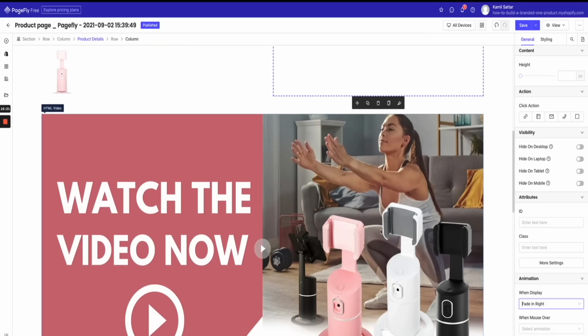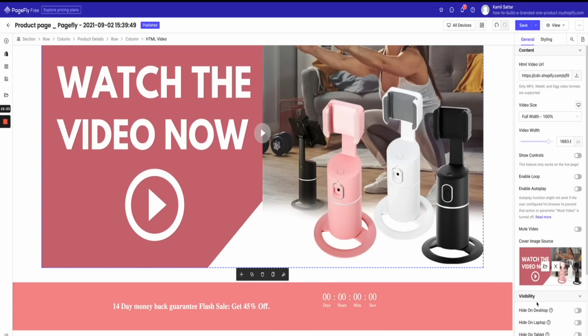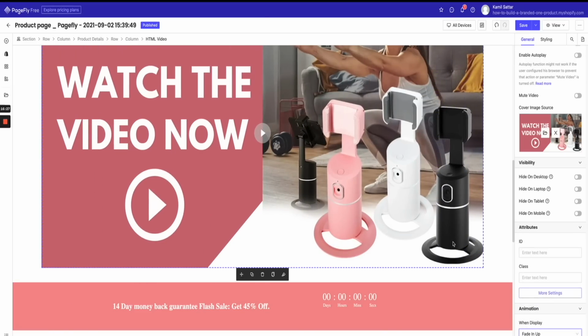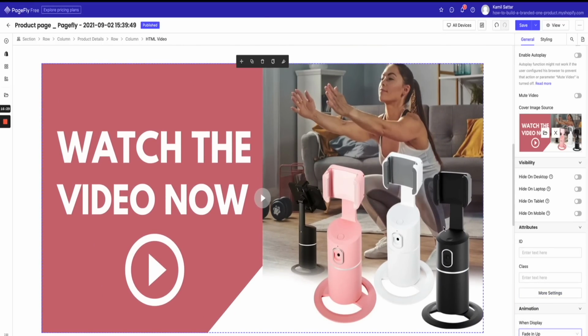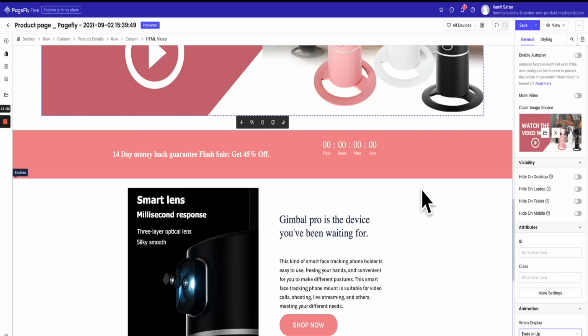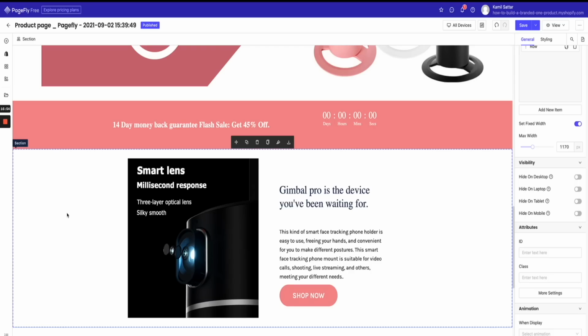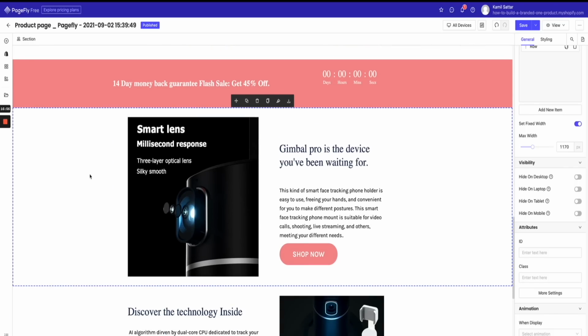Then I like to do this one as a come up, so go to animations, and I like this one to fade in up, so click fade up, and you're going to see that this one actually goes up. Then I like to leave this little mid bar there. So then we move on to this section, guys, and you want to do this one by one in terms of each block. So you can see this is one section.